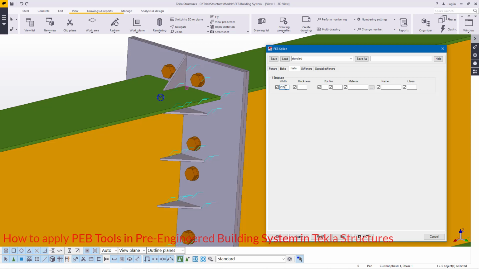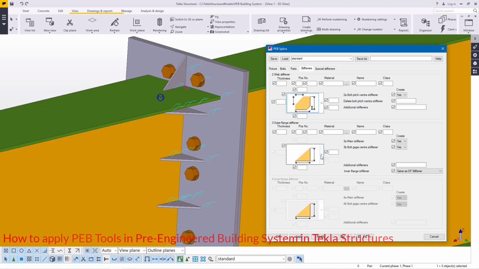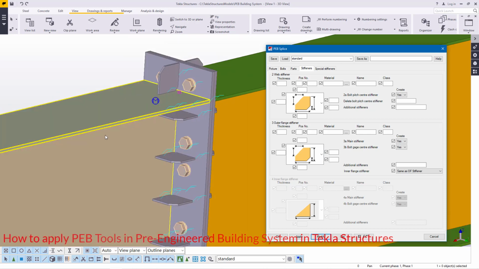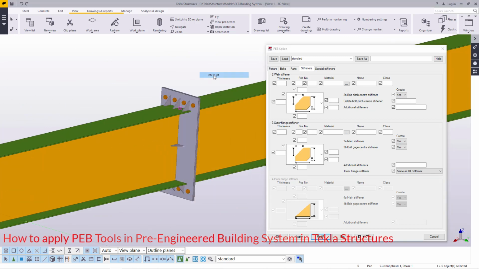And here we'll just feed 255. We don't need to mind about the thickness of the plate. Just leave it at the default setting, and we'll come to stiffener here and select the appropriate stiffeners and select on that, and come here and select on that. What you need, once again, we'll just click modify, and everything will adjust itself according to our preferred parameters. Now we'll go to the next splice connection, which is the final one.